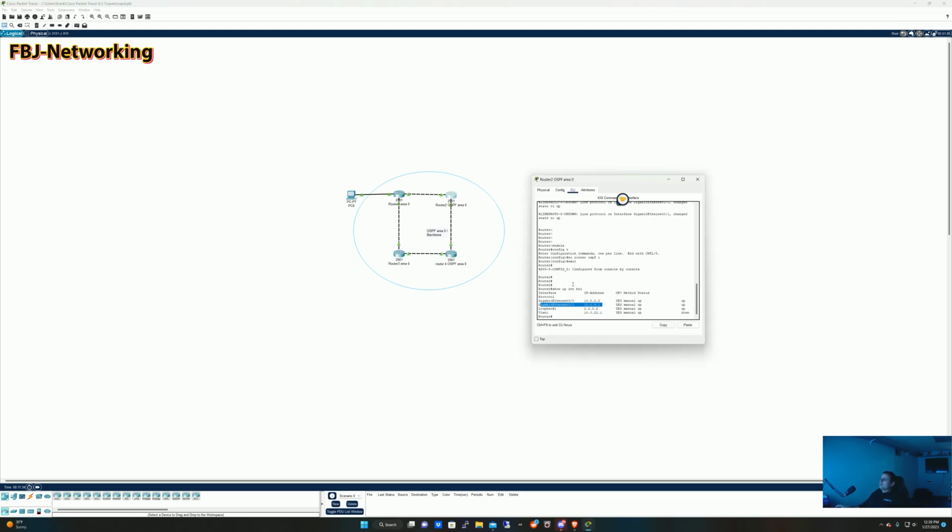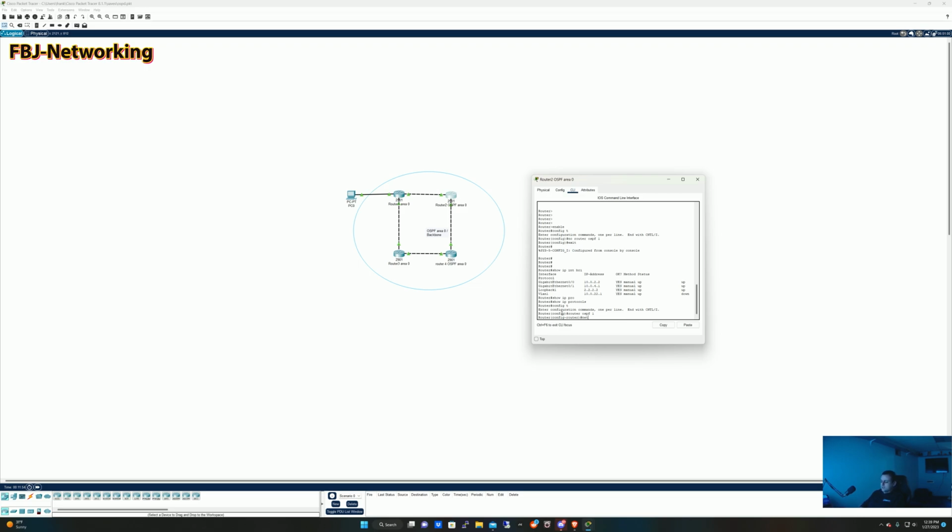I think we've got enough time. Let's add this bad boy. Okay, let's do show IP protocols. Okay, we have no protocols running. Config T, router OSPF 1, and we'll just do all the 10 network.